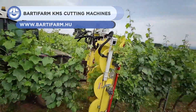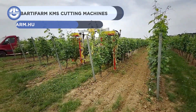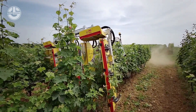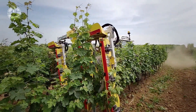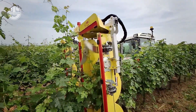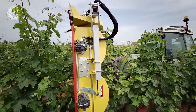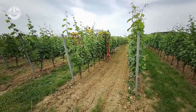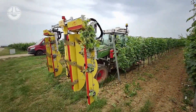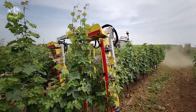The KMS cutting equipment is a highly developed and accurate machine used extensively in the food industry. The equipment is specifically made to stop foliage from self-shading, which enhances the growth and development of the plant as a whole. The chutes must be precisely clipped 30 centimeters above the support system in order to assure accuracy. The general growth and development of vegetation has significantly improved as a result of using this equipment. KMS cutting machines are extremely reliable and require little upkeep, which helps firms keep costs low. Their high degree of precision is one of their distinguishing qualities.